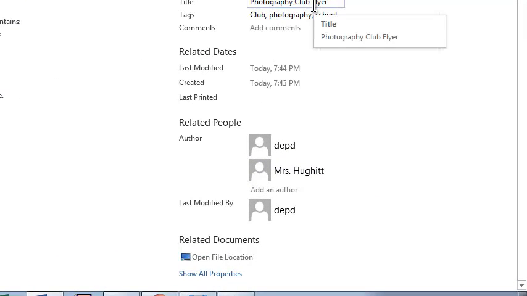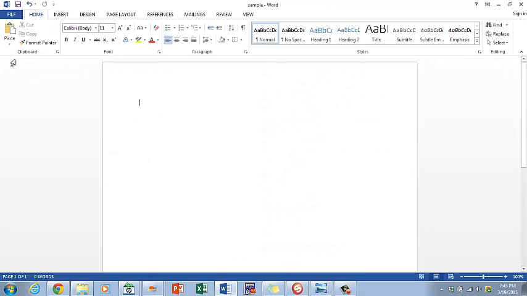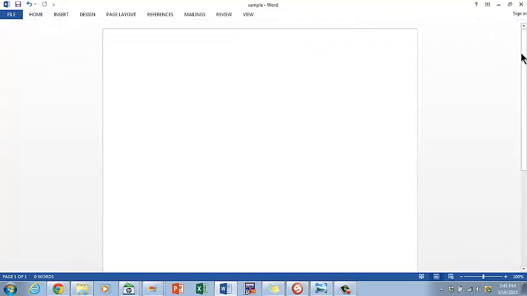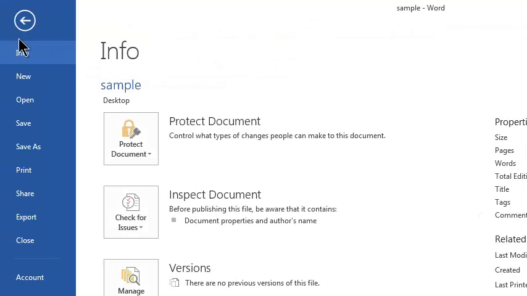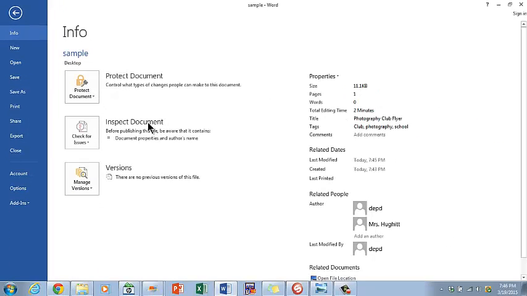I do expect to see a club name or a flyer name. So like if I was doing the hot air balloon ride one, I would have not named it that. And then, of course, I need to do the save again, because if I don't save, that's not there. You can up and down some of those types of things so you can get things out of the way if you want to. But this should be saved into the project and would save there. Now, if you just closed that before you did it and you didn't actually do that, you're going to want to make sure that you've taken care of it.